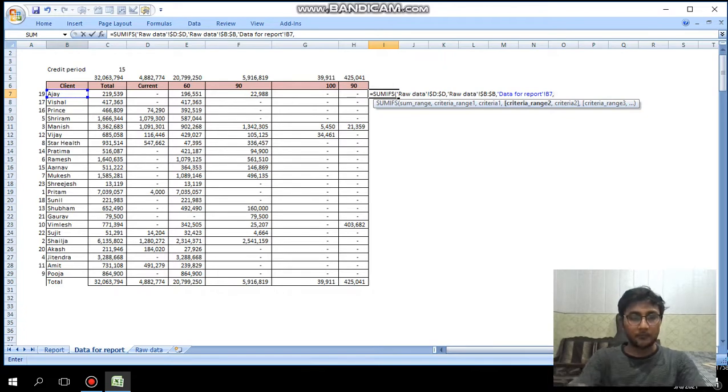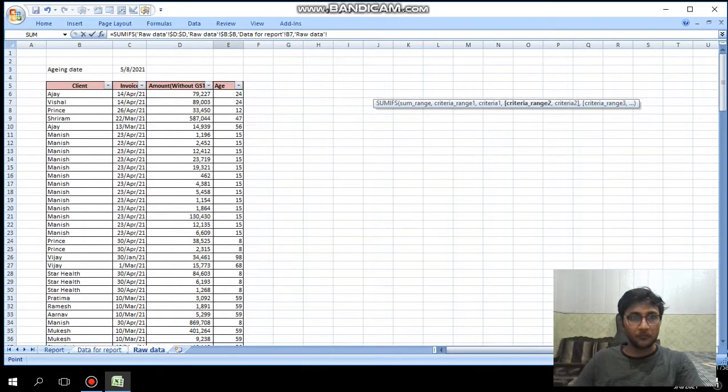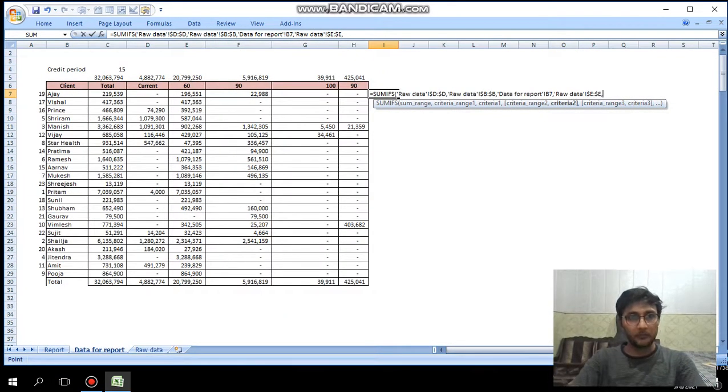Then criteria range 2 would be the age, and here the criteria would be less than or equal to the credit period. That will put it in the current bucket. So it should be less than or equal to, and I've referenced it to this cell. So this will change when this cell changes.